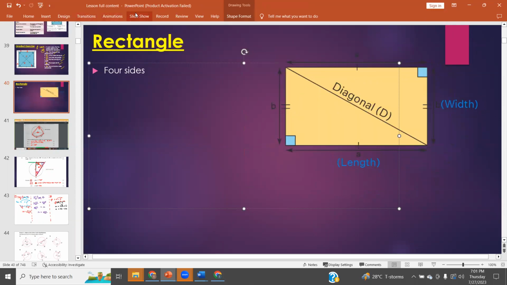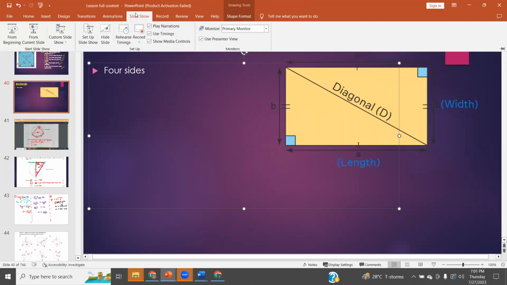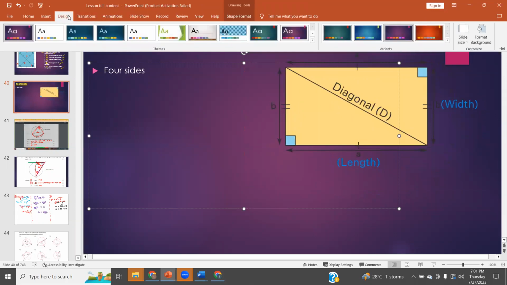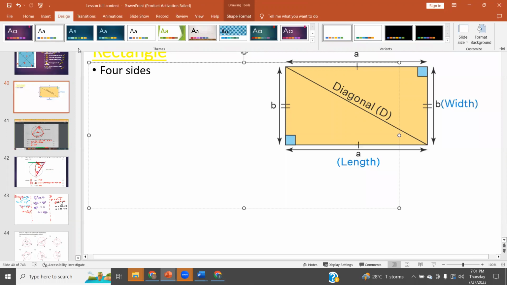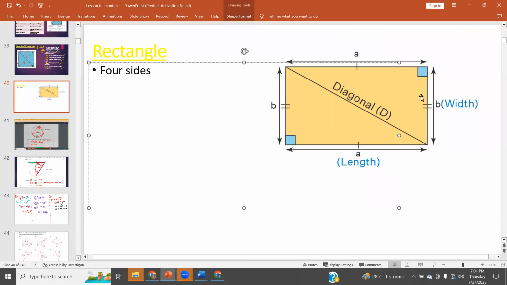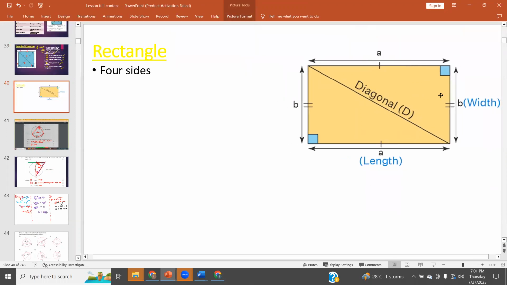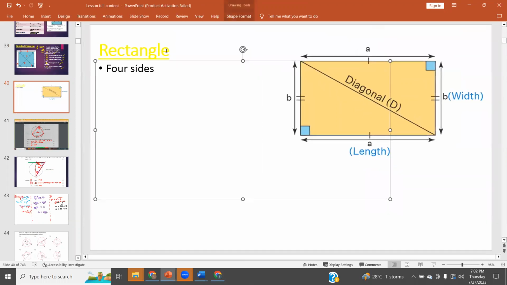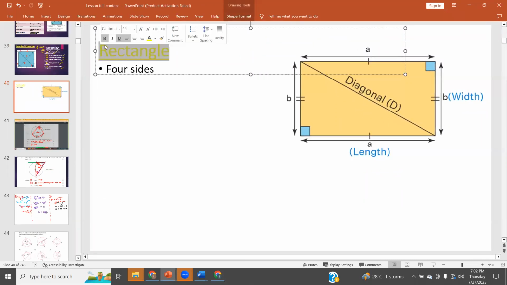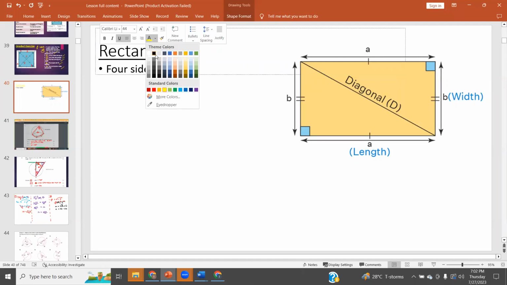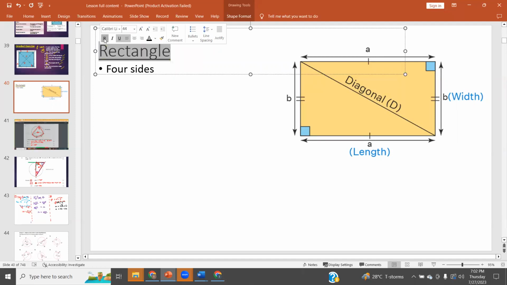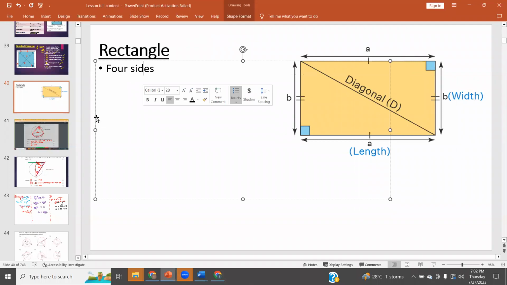I do not like this background for this. I want to use a different type of background. Let's use, say, this one. It's better, much better. All right, perfect. Oh, the white is refreshing. All right, so let's get to it.